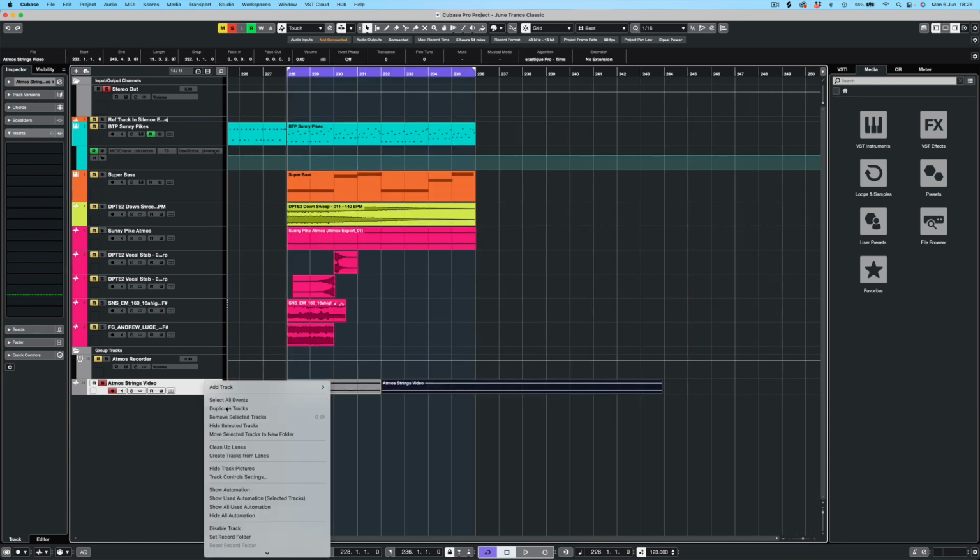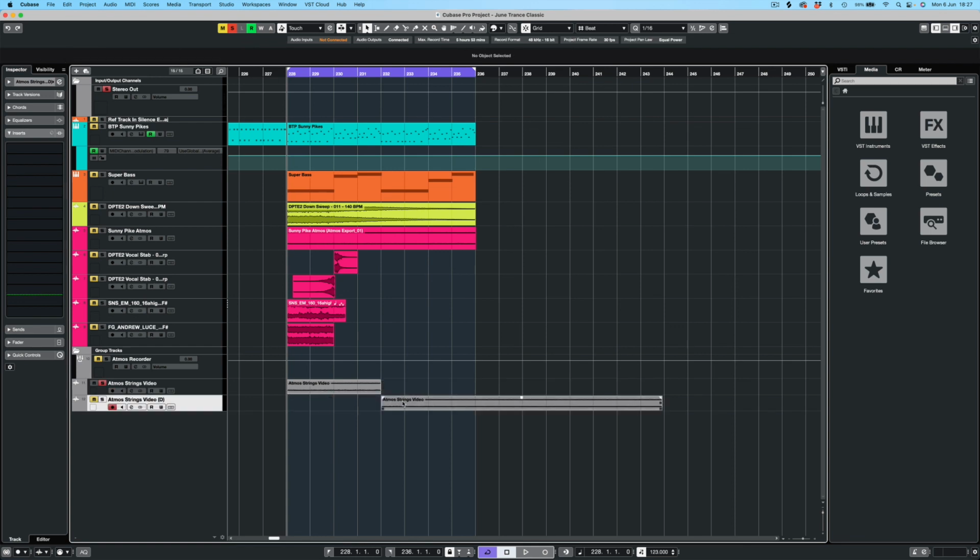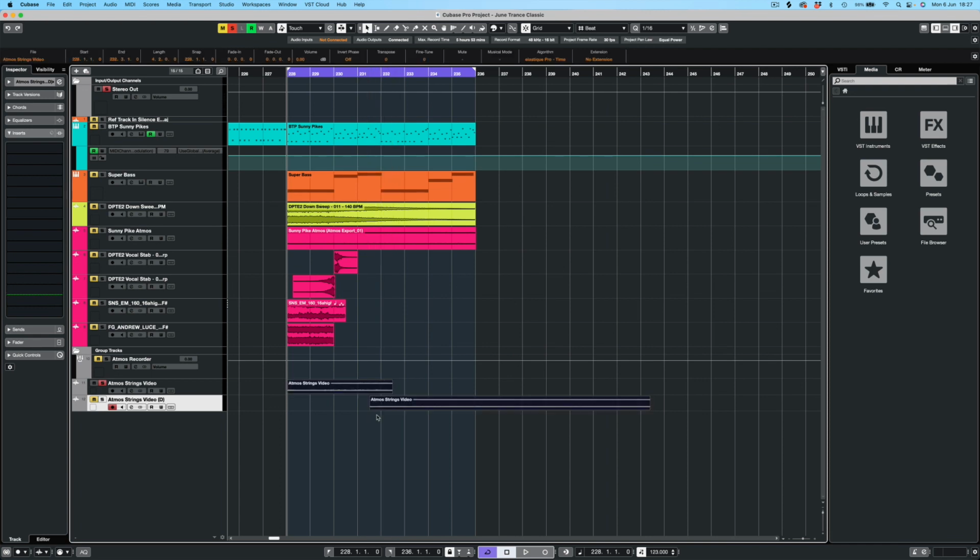Okay, and we can just duplicate these two tracks like so. I'm just going to make a little bit of a crossfade like that, so it's a little bit longer. And we're going to make it manual like this.